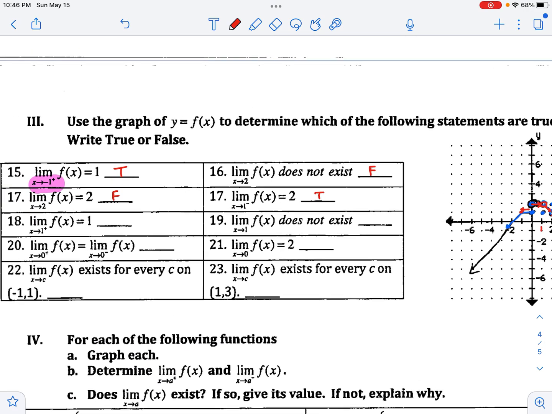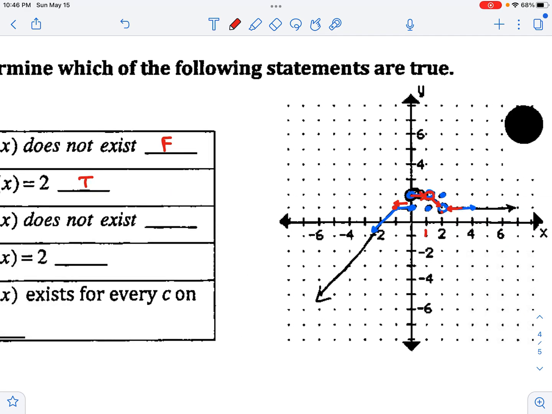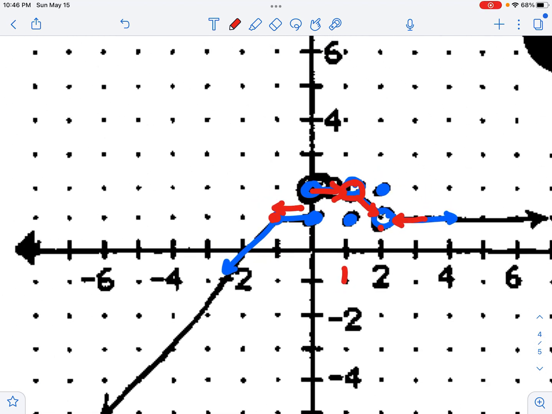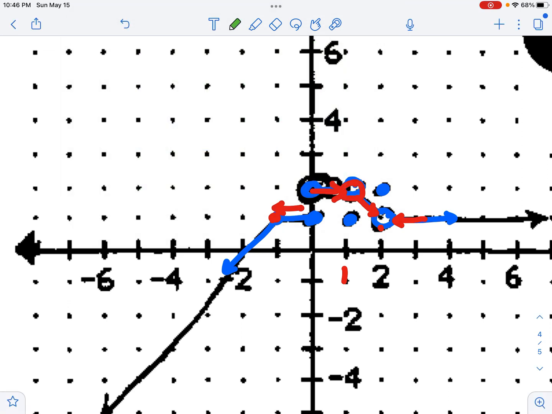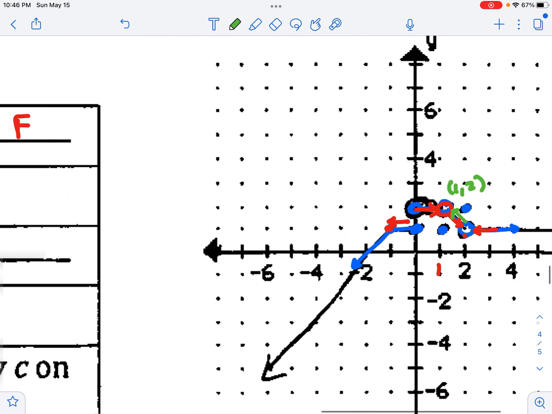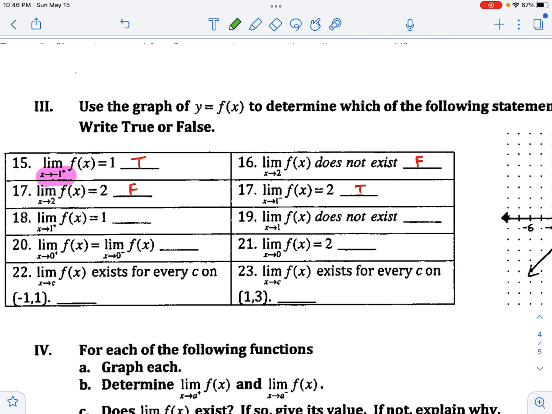All right, I'm approaching 1 from the positive side, and it's equaling 1. So if I approach 1 from the positive side, let me zoom in a little bit more here. Okay, and maybe even just use a different color since there's a lot of reds and blues in there. So I'm approaching 1 from the positive side. I'm following the graph along this way. To me, it looks like I'm approaching the point 1, comma 2. So therefore, f of x value should be 2. Okay, and they have it equal to 1. So I'm going to say that this is false.